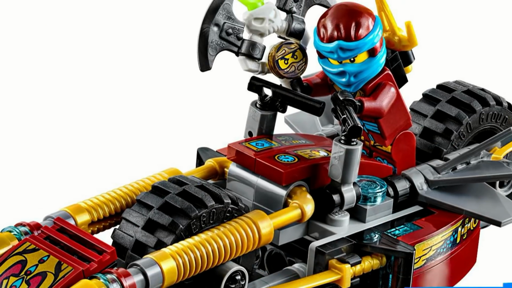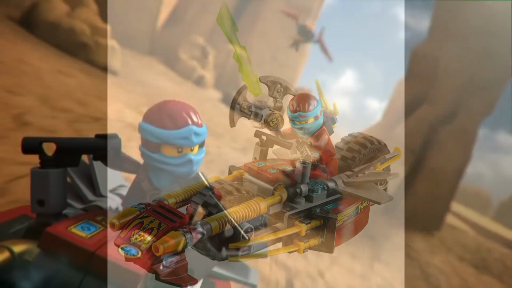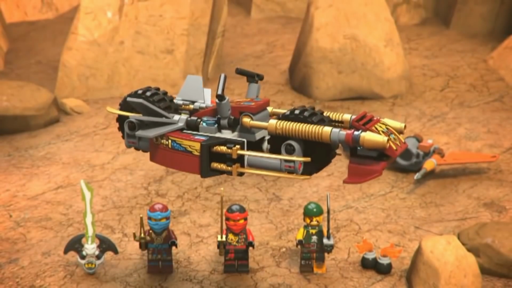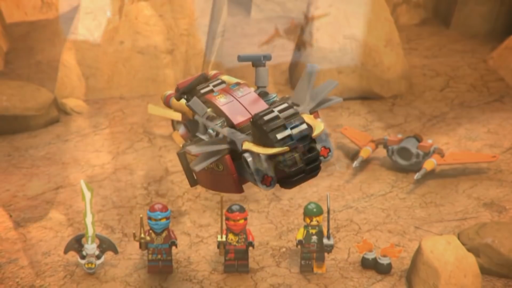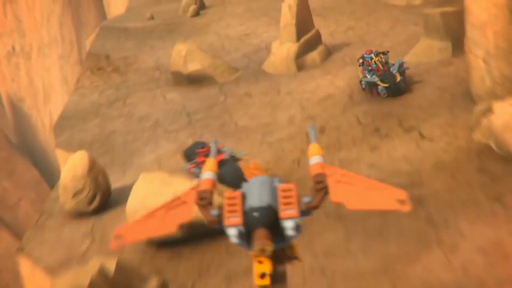Coming in at number 9, we have the better half of the Ninja Bike Chase. Nya's bike has a very cool and unique design, but it is lacking in features. The front end is adjustable, but that's as far as the playability really goes here. Overall, a cool design with some nice unique bits, but nothing much other than that.